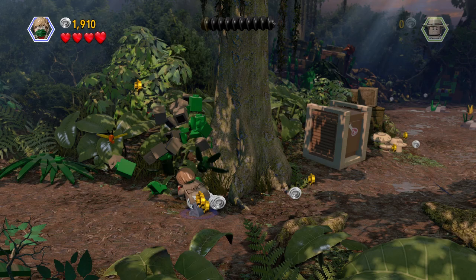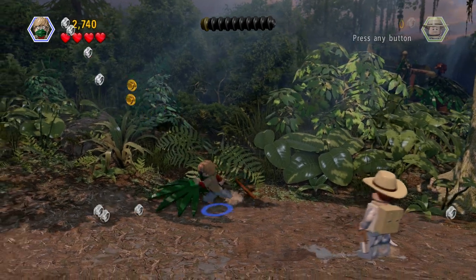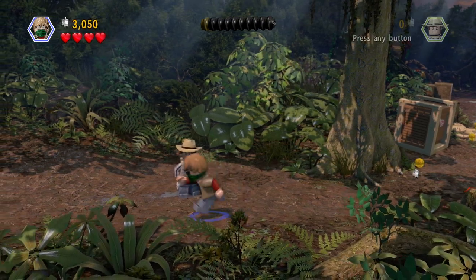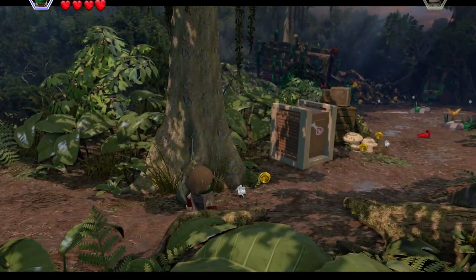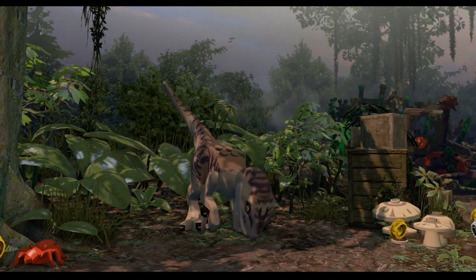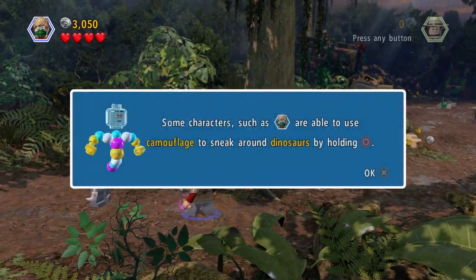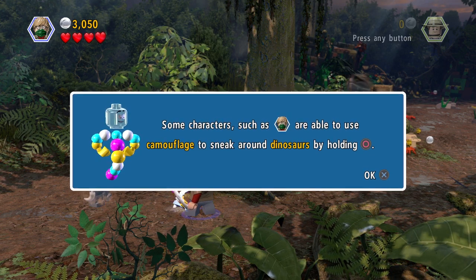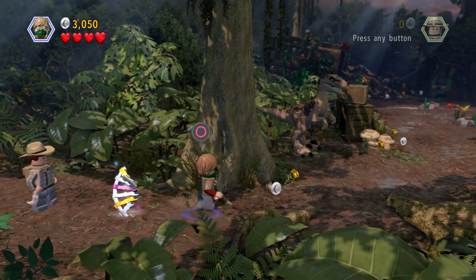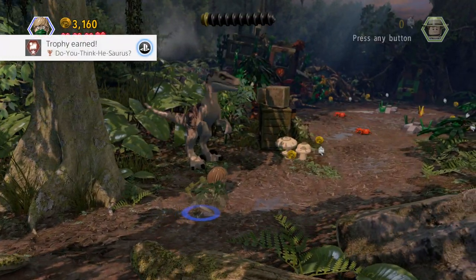Alright. Go ahead and get these all wrecked so we can get these studs. Uh-oh. Velociraptors have a good sense of smell. Some characters, such as Eric, are able to use camouflage to sneak around dinosaurs by holding circle. Okay. Ah, here we go. I just got a trophy!